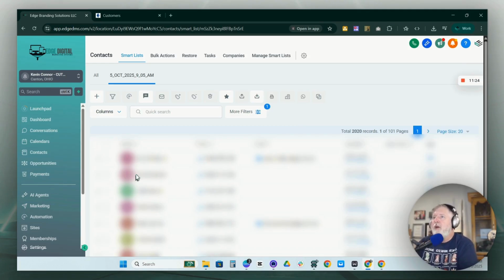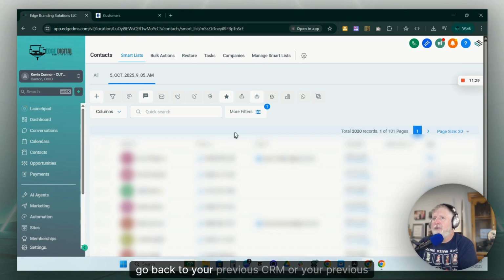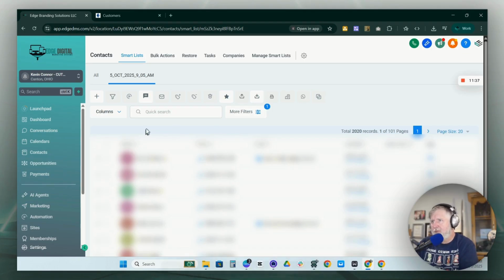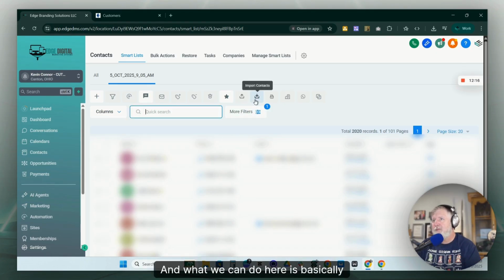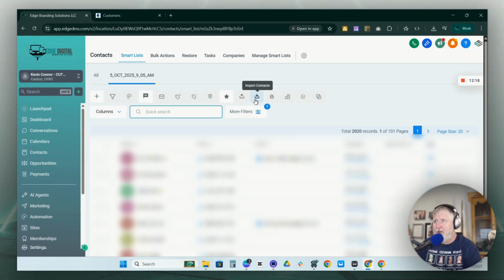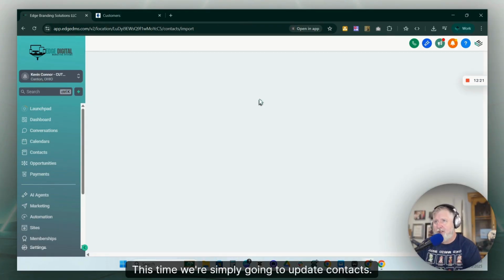So once that is finished, go back to your previous CRM or your previous email marketing platform and export a list of unsubscribers. And if you don't know how to do it, I can walk you through it. And what we can do here is basically do another import. This time we're simply going to update contacts.